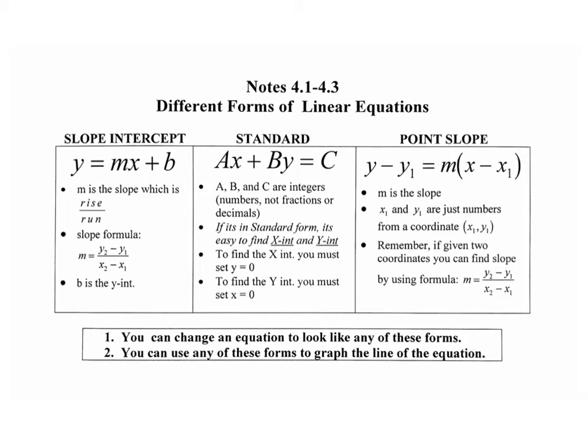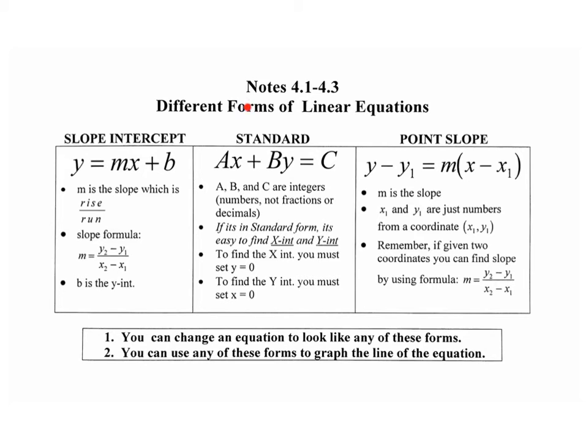What's up, guys? We're going to be doing section 4.3 today, but as you can see on these notes that we have for us, it's actually 4.1 to 4.3. Why? Because we're going to go back and review everything. We've already learned about standard form. We already definitely know about slope-intercept form. And today we're going to learn about point-slope form. Okay, but even in this section 4.3, we go back and review slope-intercept and standard.